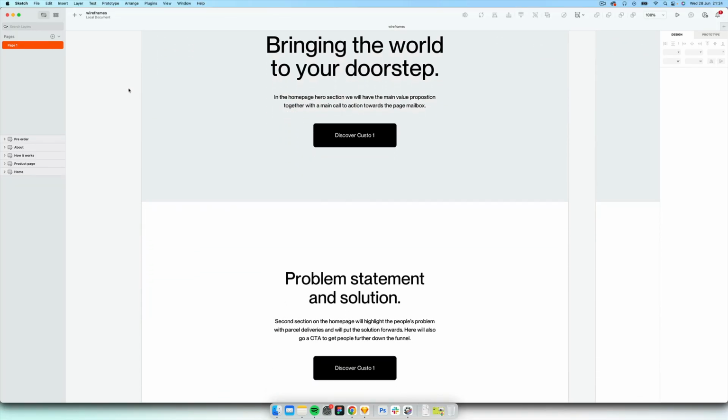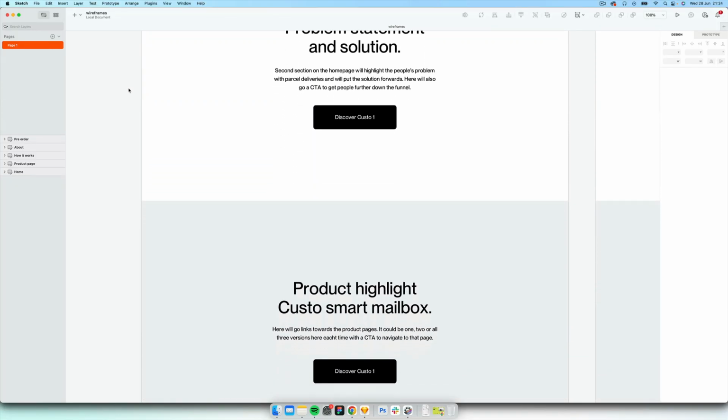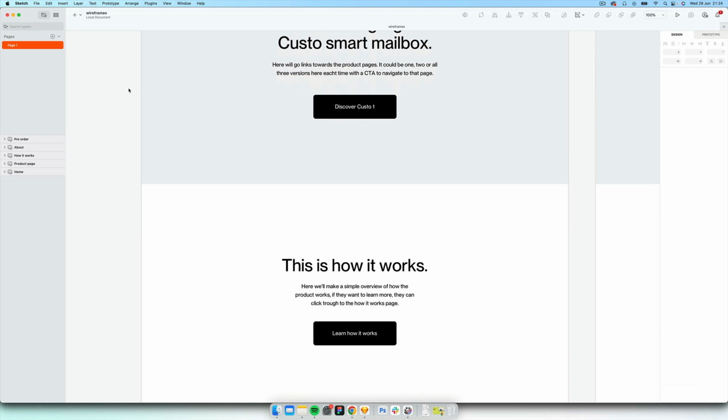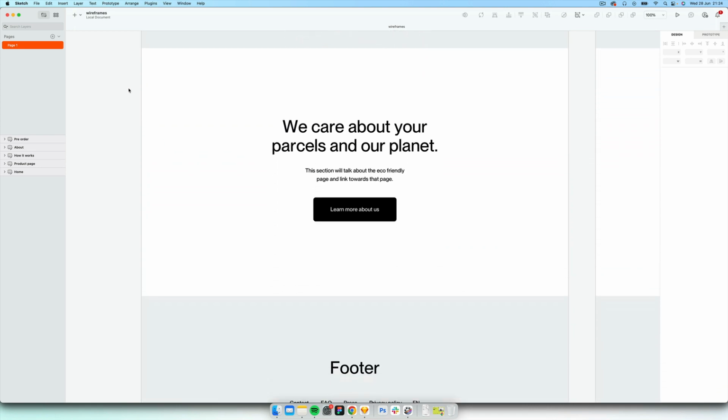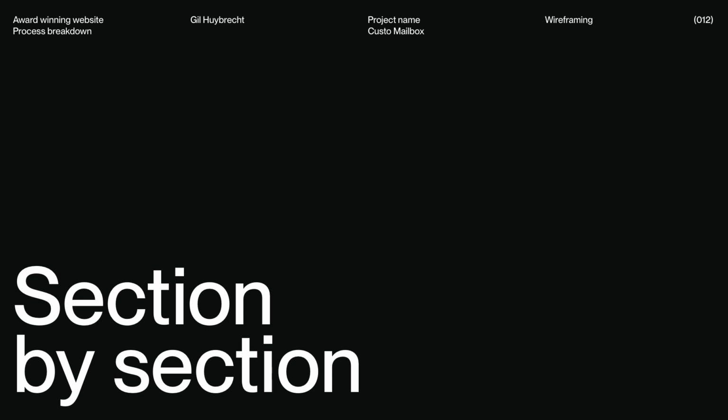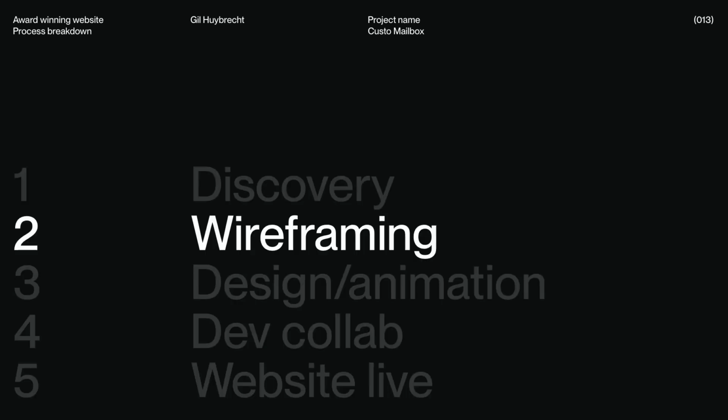I always do low fidelity wireframing, where it's just focusing on what sections go on what page, what's their purpose, and if they have a call to action, where it will link to. This way, there's no chance the clients get confused, thinking they're already looking at some design aspects. Working this way, I can go faster through wireframing while keeping all the creative freedom for the design phase. So speaking of the design phase, let's move into that one.